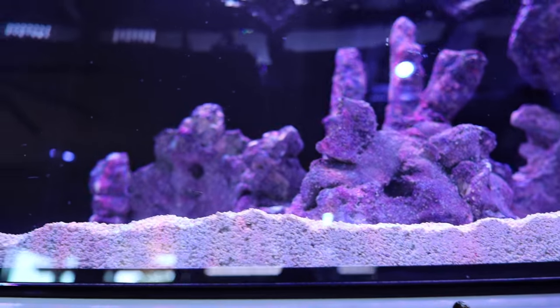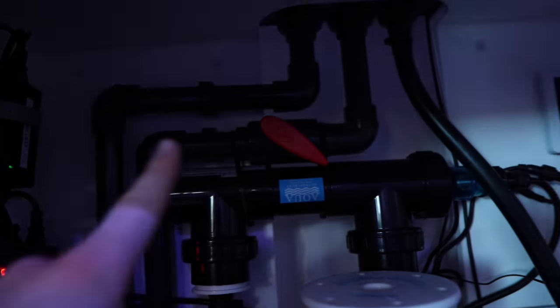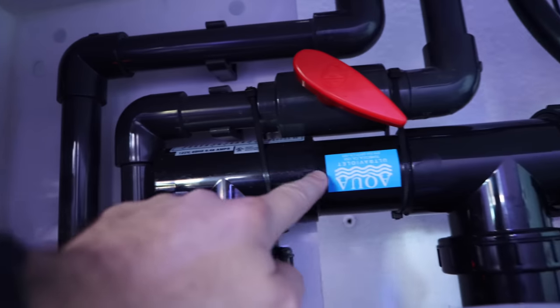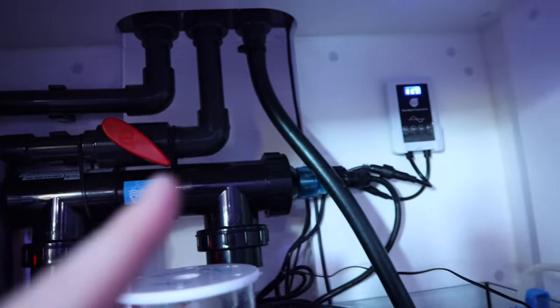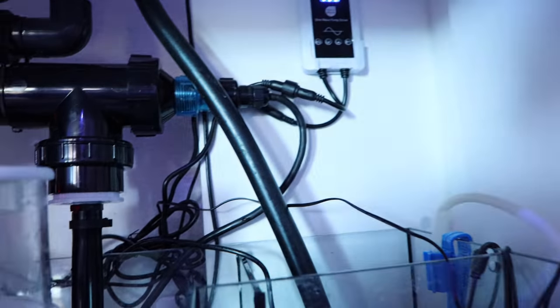And I'm putting it on here because since it's going to be a fish only tank, I might as well give the fish as much protection as humanly possible. So I went ahead and just used some zip ties up here, some cable ties, and attached that brand new bulb on it. I'm not running it right now, obviously, because I'm cycling. And then the water flows over here into the back. And then there is the brand new pump, the new Reef Breeder Prism ATO right there. You can see it's a mess.